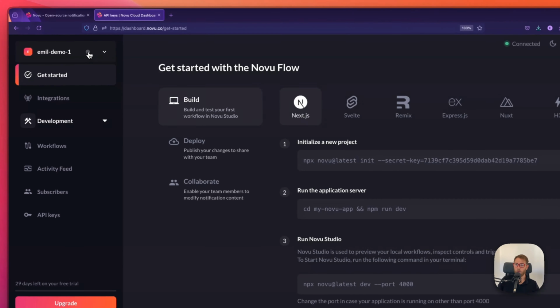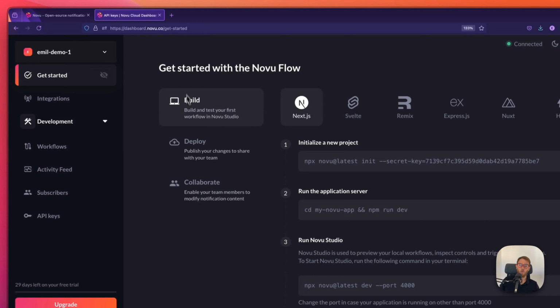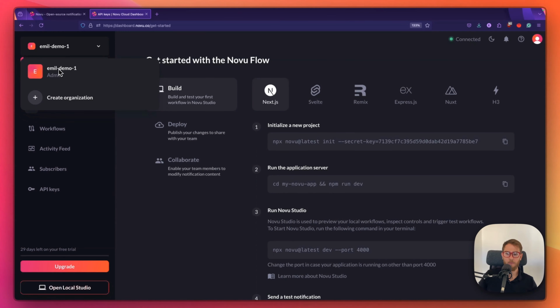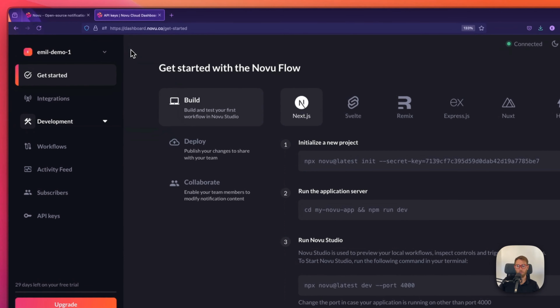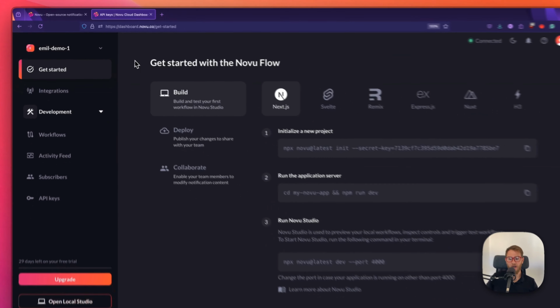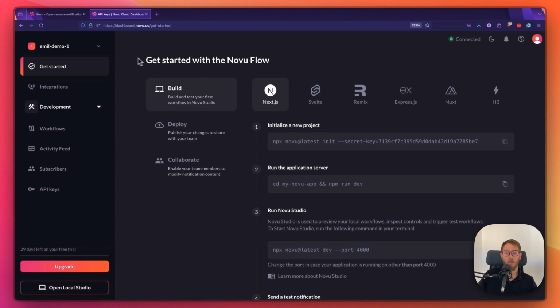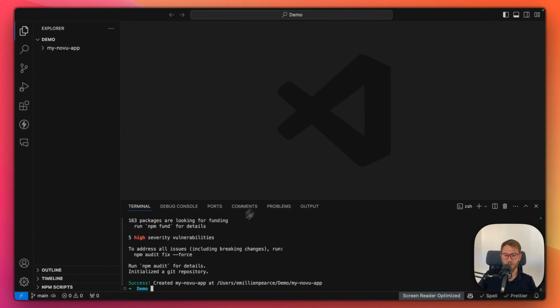Meanwhile, what else I could show: once you're creating an account, this is my organization, Emil-Novu-1, but I can create multiple organizations. If, for example, you are just starting with Novu, you can create a testing or demo organization to just create the POC for your use case with Novu.